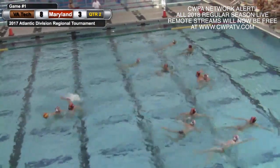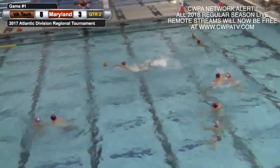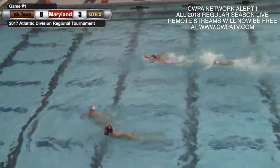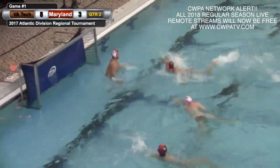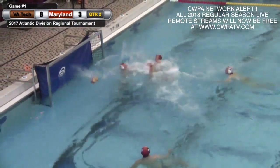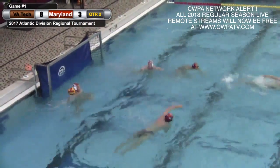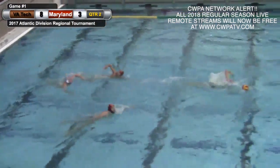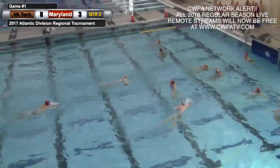Maryland going right to left. I think it was a goal. Left to right, actually. Now going right to left. Virginia Tech. Here's Daly, looking to get 4. He will not sneak by. It's saved there by Tengwell, the goalie for Maryland. Now here's a transition for the Terrapins. It looks like it's Brody Nessman.